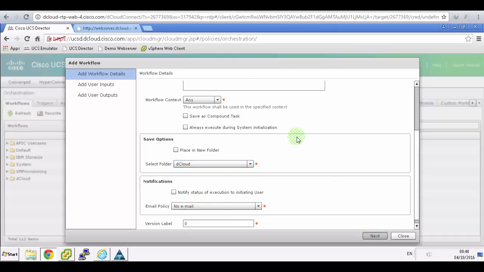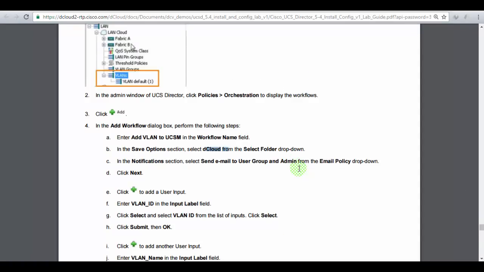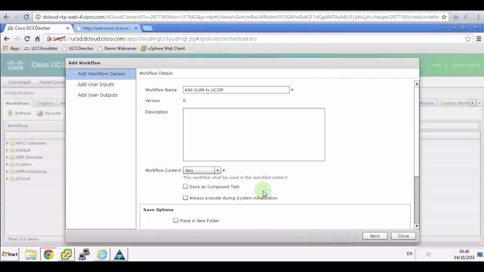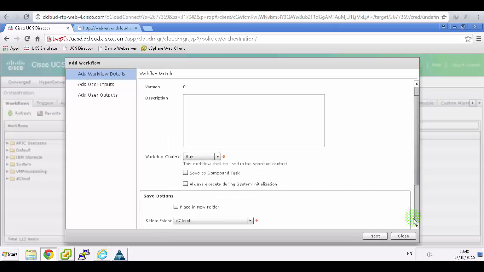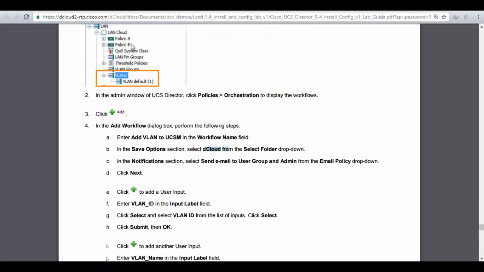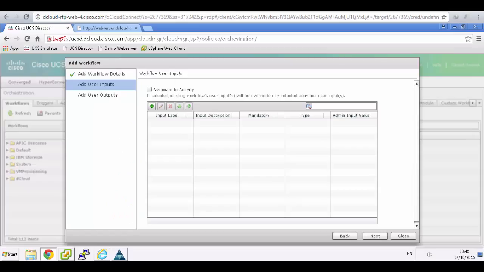And we click next in user inputs. I guess we have to select the notification part as well. So I'm going to notify admin and groups. And then we have to add a user input, so we give the input label VLAN ID.